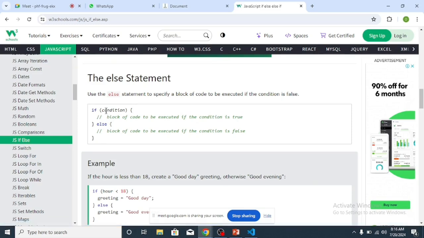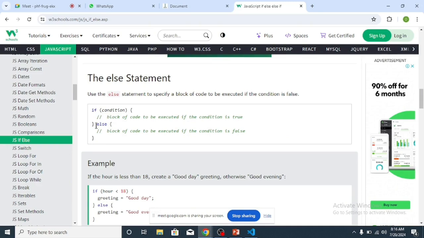After that, we have a block of code that we want our program to execute if it's true.